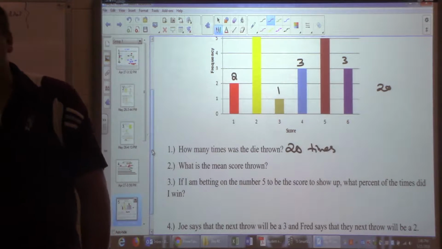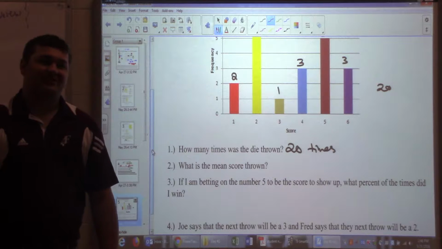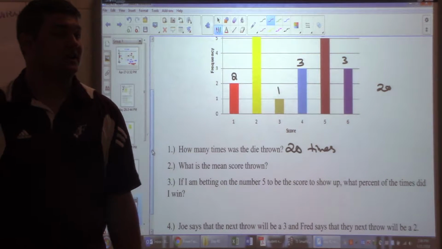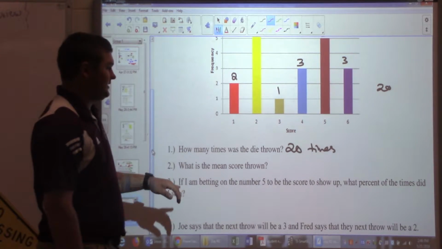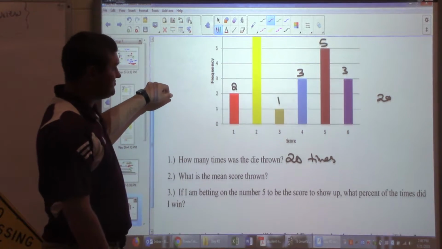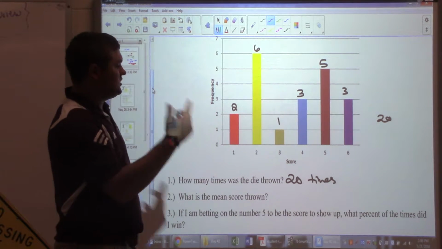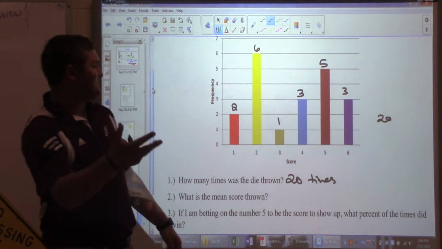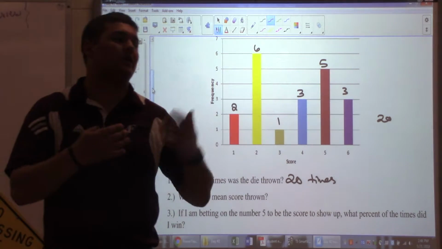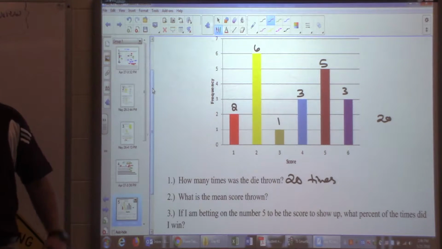I don't know. It doesn't tell me that. Well, just put it in your calculator. How do you do that, Emma? 1, 2 times 2, how many ever? Perfect. You could put it in your list, right? You could do 1, 1, 2, 2, 2, 2, 2, 2, 3, 4, 4, 4. You could do it for all of them. Put it in there. Do your one variable stats. Perfect. Awesome. That's one way.